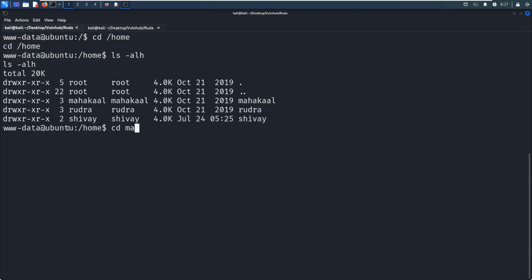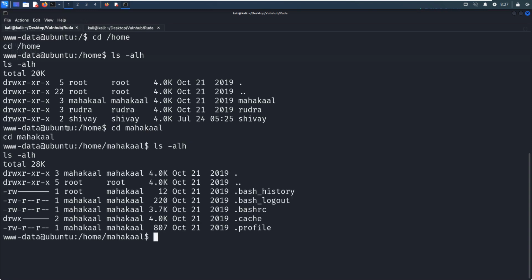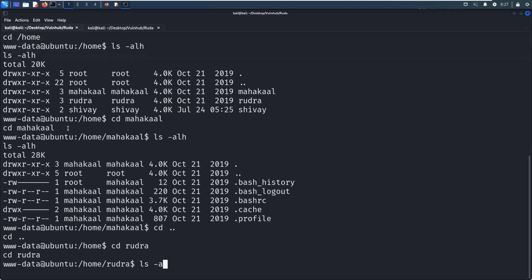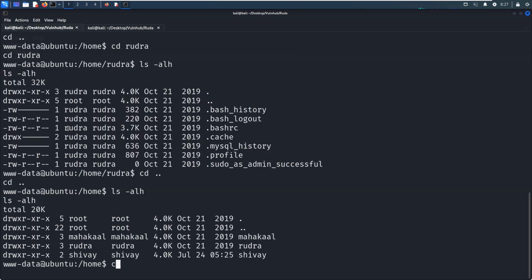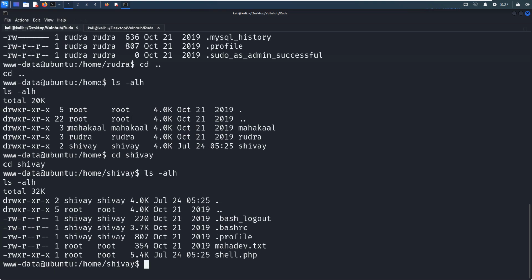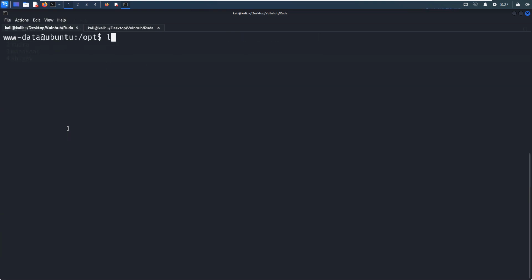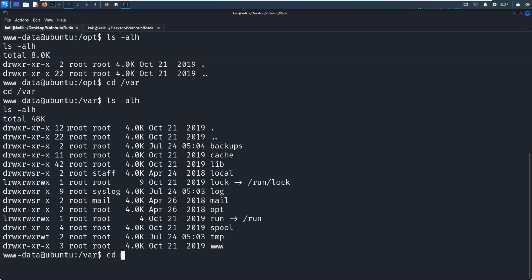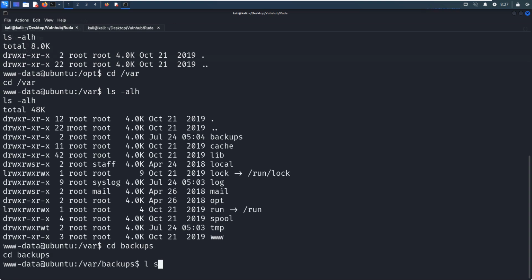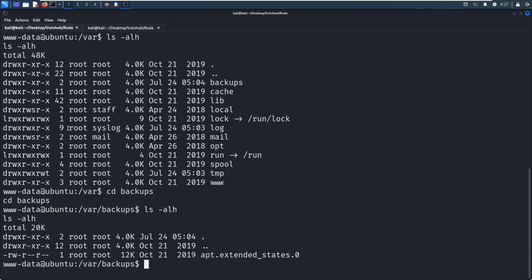Let's make local enumeration. Nothing here. Go to this directory. Nothing here. Go to Chevy. Nothing here. Go to the opt directory. Nothing here. var. Go to backups. Nothing here.